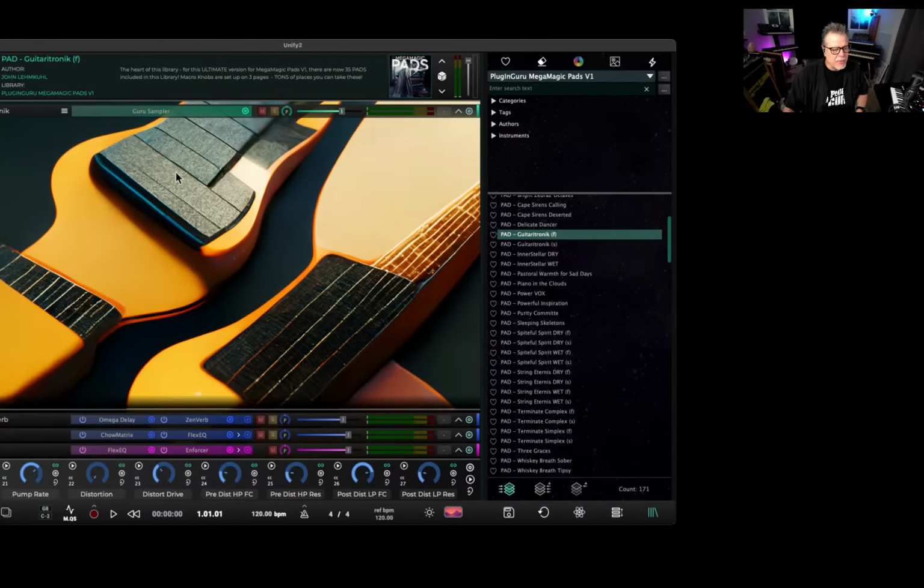Inside of MegaMagic Pads 1, I made really big, cool samples, right?